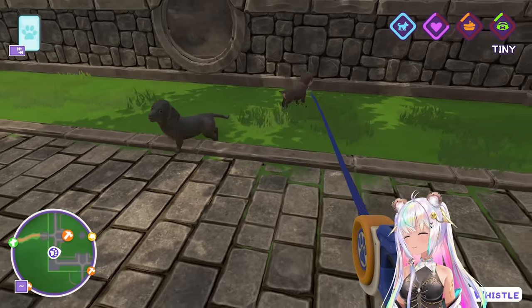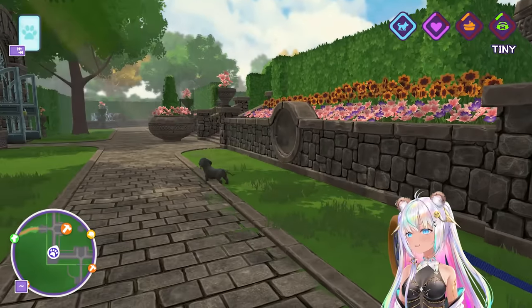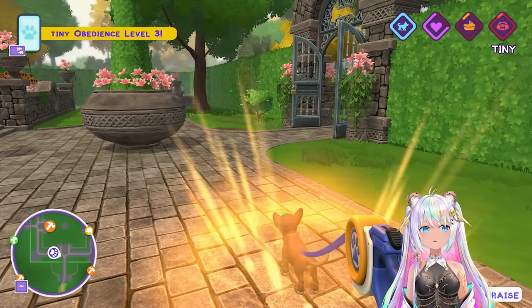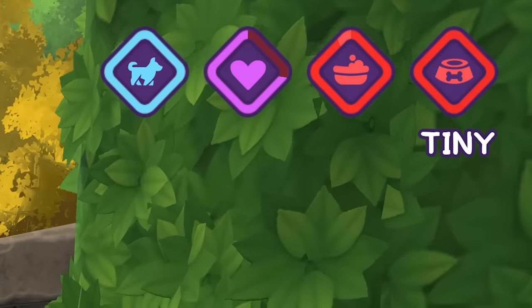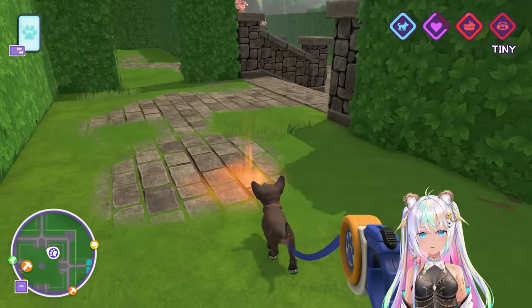Come on, Tiny. We are still building this greenhouse. And we need to find a key because there's a locked gate around here. Oh, good job. She didn't bark at the bees. Oh, she's doing a tinkle. Good girl. We still need to find the building material. She needs a bath and she's actually very hungry. I know, keep going, Tiny. Come on. There's something. So dig this up.